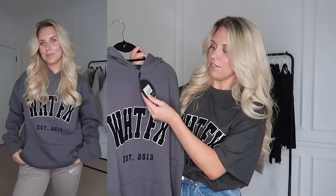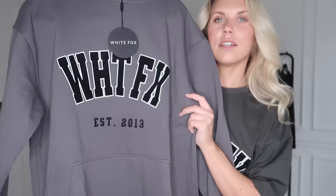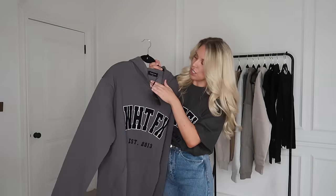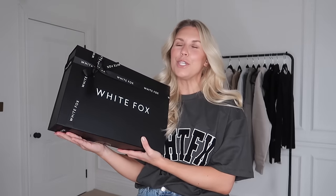That leads nicely onto this next item — in that same charcoal color, we have the Give It Away oversized hoodie. Again I opted for a medium to large because I really like that oversized fit. I will say though they come up quite generous anyway, so if you're unsure it's true to size, or if you like them super oversized just size up one. This color is just gorgeous with nice black leggings. The material is like borg — really thick — and it has a really soft, fuzzy, cozy inner liner which makes it all the more cozy.